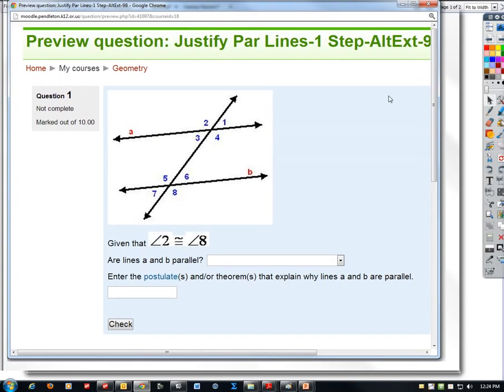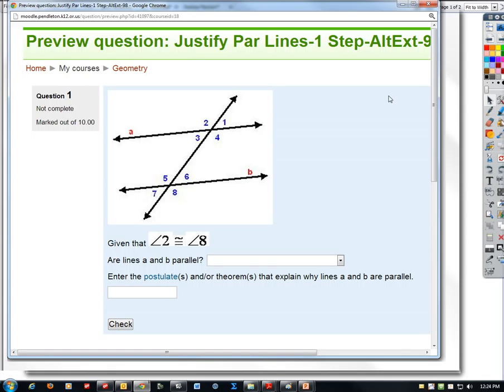Okay, so what about one like this? This is from the section 3-4 assignment. Right, there are those two assignments that kind of go together, the 3-3 and the 3-4 assignment. Now let me just very briefly remind you what the difference is.